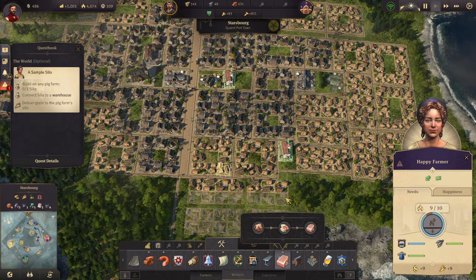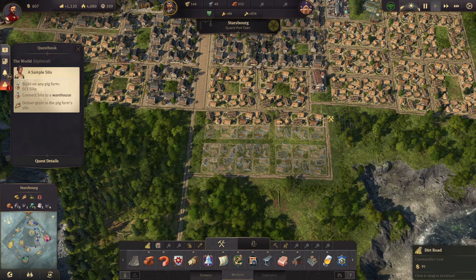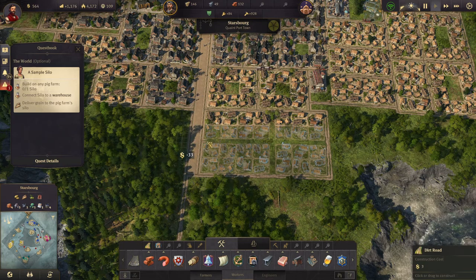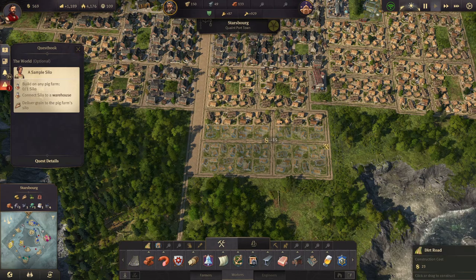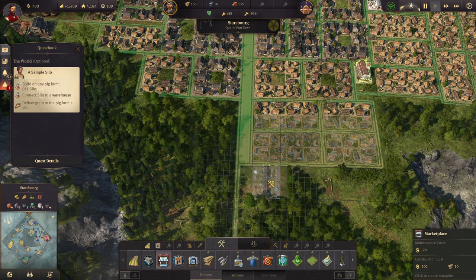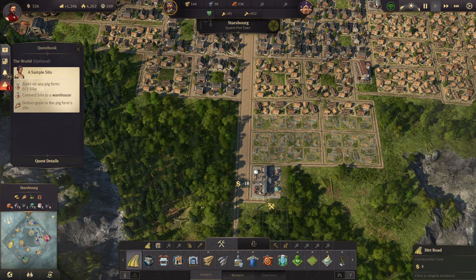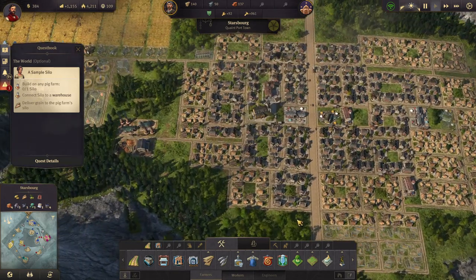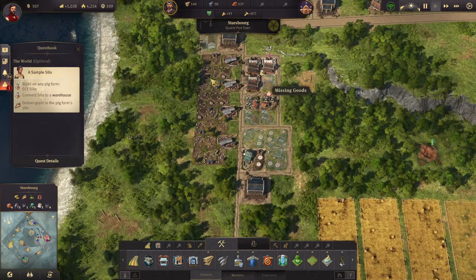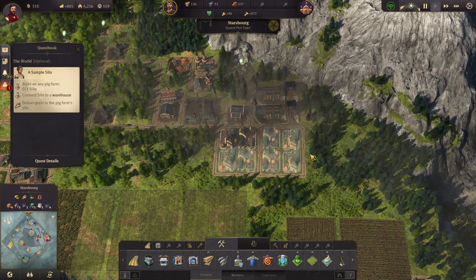That's all good. We need a marketplace, so we need a marketplace down here somewhere. So let's build roads like this. And then let's get a marketplace down here. Okay, and we're making good money. So we want to upgrade all of our stuff here. We first want to upgrade that. We do have a fire station here. I think we need another one over here, though.